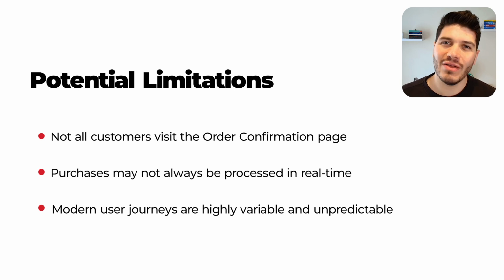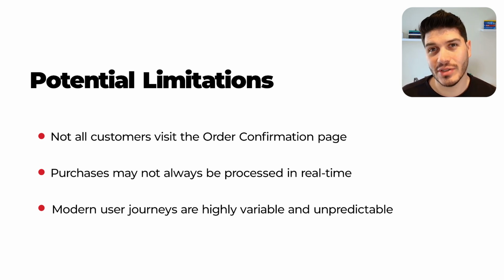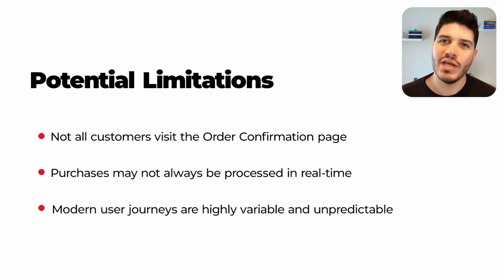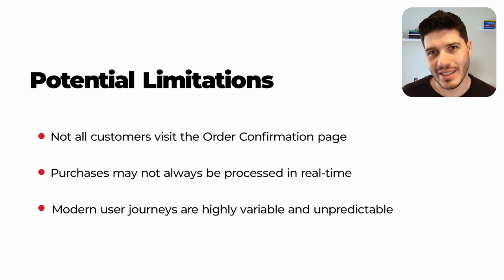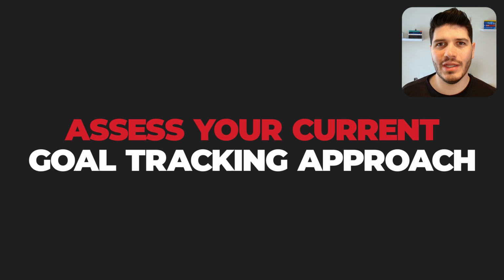When we track very specific actions or triggers as goals, there's a big chance we're not getting the full picture if we're just focusing on a single element. There's nothing inherently wrong with tracking goals with client-side events. That might be good enough for a lot of companies, maybe including yours, but what's important is that you are aware of the nuances. At this point, I want you to stop and assess what's your current goal tracking approach.